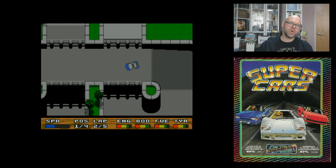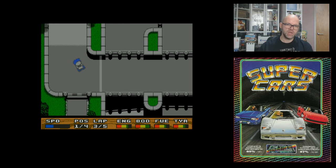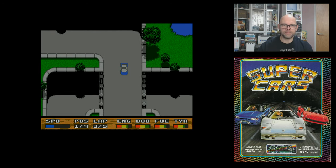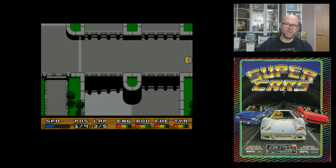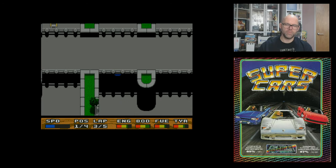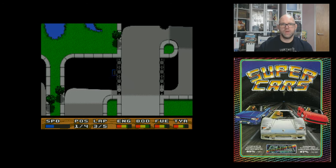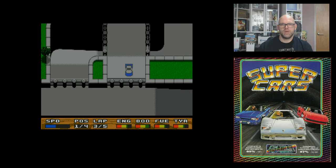It's one of those games where, when you play it, the difficulty curve goes from quite easy, as you can see, to friggin' insane quite quickly. Now obviously you have to win the race. The more races you win, the more money you have, which you can use to upgrade your car. You need to upgrade your car quite sharpish, or you'll never keep up with the competition.